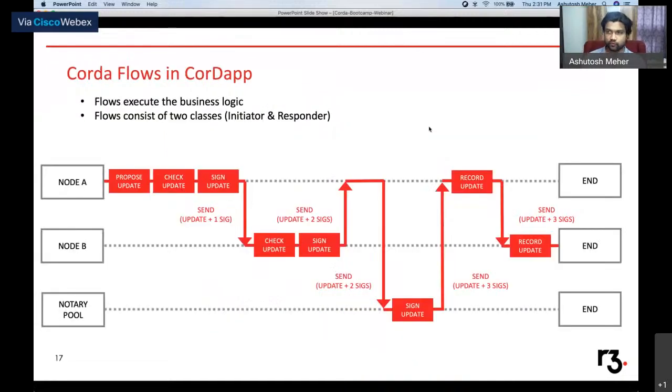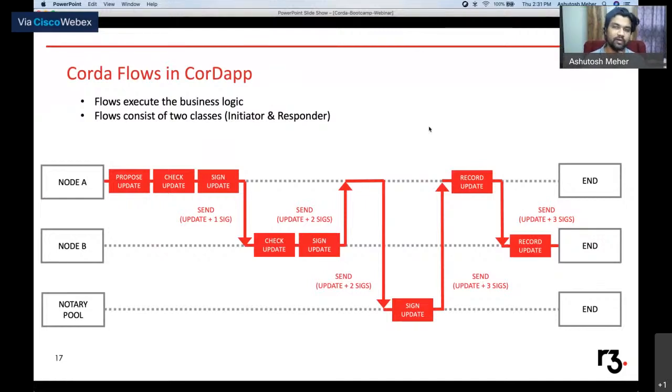All right, we learned about states, we learned about contracts, and now coming to the flows. Flows, like I said, are the business workflows which you need for any action to be performed. So there could be very complex flows in this world, right? You might want to gather data from a number of different parties and do X number of things while you do this. So it's more like performing different actions in a sequential manner.